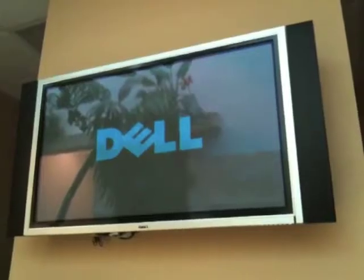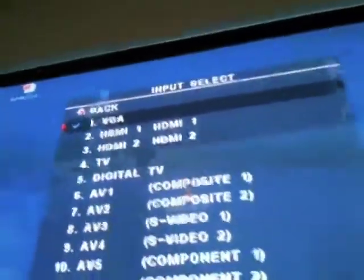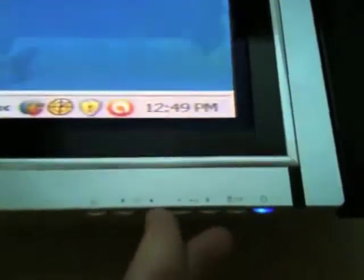Okay. Alright, for the Hall TV, all you should really have to do is turn it on, power, and then if it doesn't say VGA on it, or if the VGA doesn't come up, you'll need to go to the menu, right, hit menu, and you need to choose VGA. So it might be down on AV1 or something like that. If that's the case, you just hit channel up and down until you can select VGA. Once you select VGA, hit OK, and then you're ready. Then it should read from the computer.